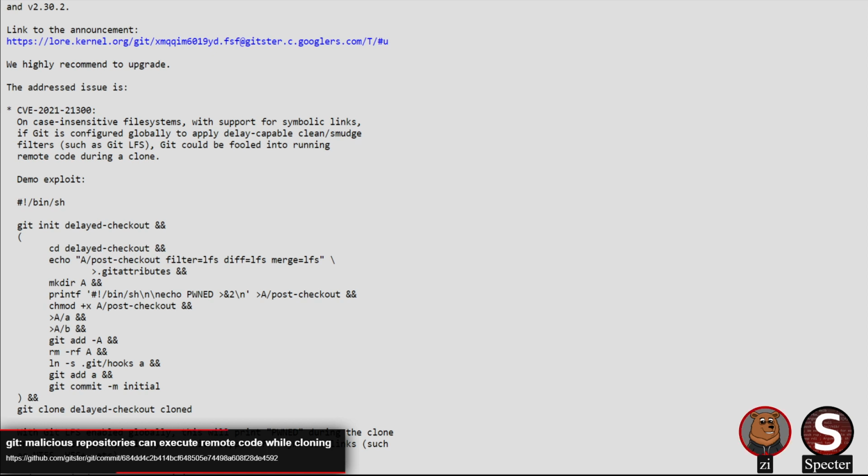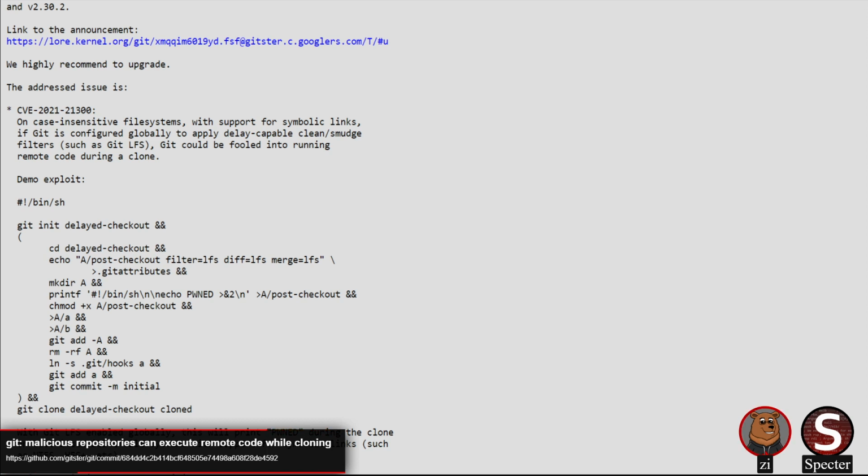If that filter process, which is just a process invoked on every blob that's affected by a filter, returns saying its status is delayed, Git will just give up for a bit, postpone extracting that file, writing it out, and carry on with everything else, which means you have this file written after that clobber happens, if you're able to cause that at least. So this allows the clone to carry on. It'll clobber the directory, you can replace it with a symlink, and it'll go back when that filter's done and write it, giving you an arbitrary file write.